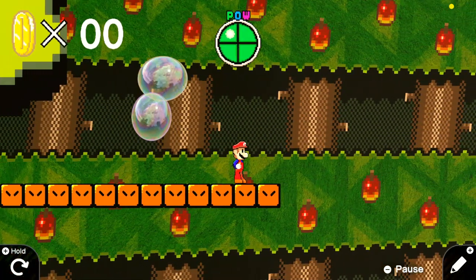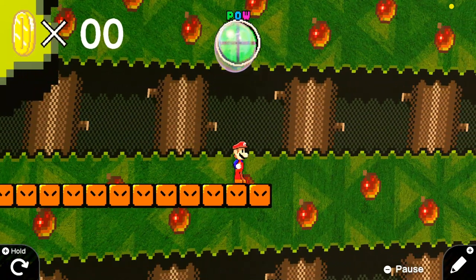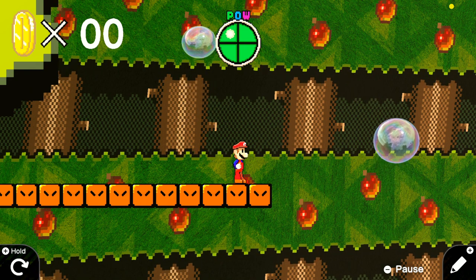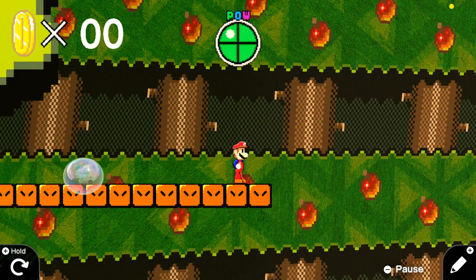Also, do you see that background? It's a moving background. The apples, everything. There is a boss fight at the end of this, by the way. It is very difficult, the boss fight at the end. And there aren't any checkpoints in this because he ran out of Nodons. But I would still recommend it because it's an extremely well done game.